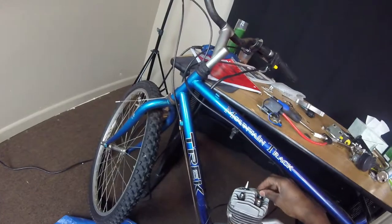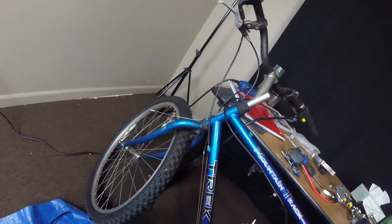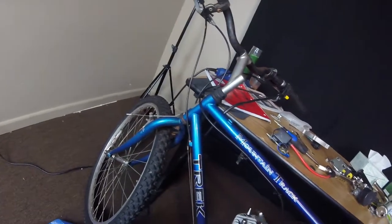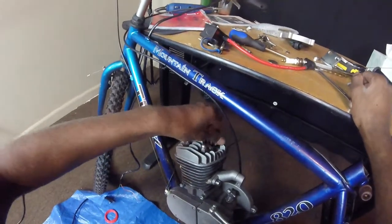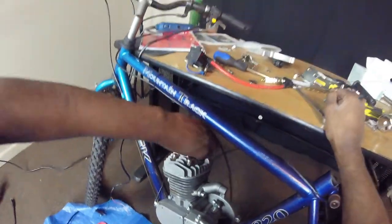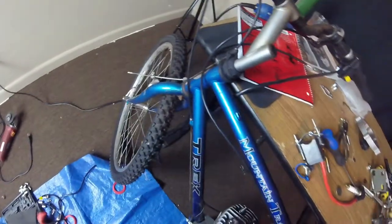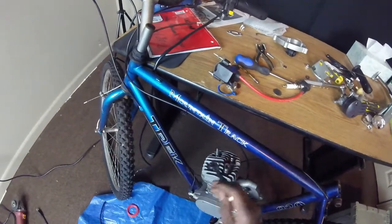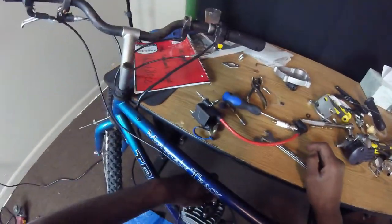So no matter which way you start, you can start on this screw, but you want to go opposite. You want to go crisscross when you tighten it. That way, it'll be sealed evenly. So I'm gonna tighten this one up first. Second, third, fourth. Then go 1, 2, 3, 4, 5.